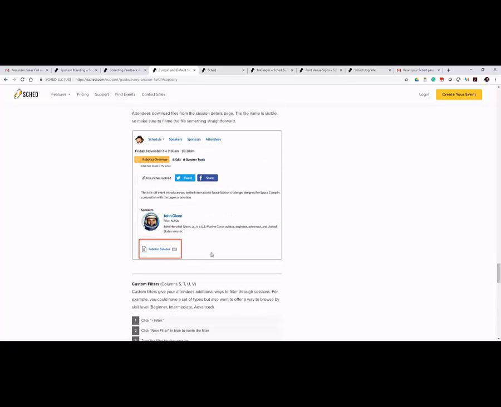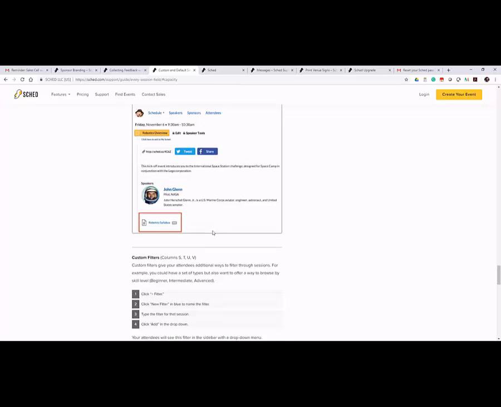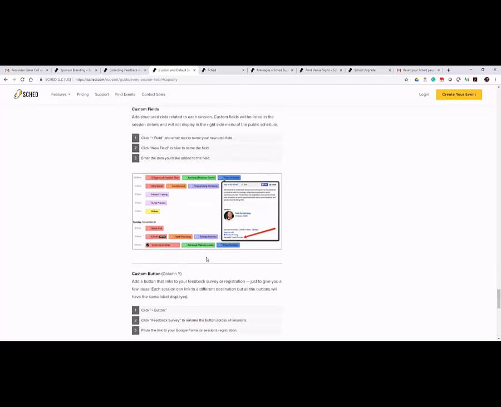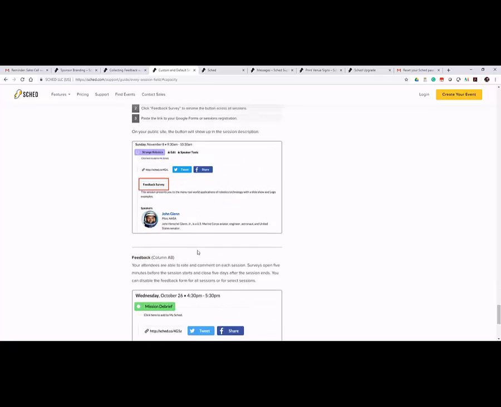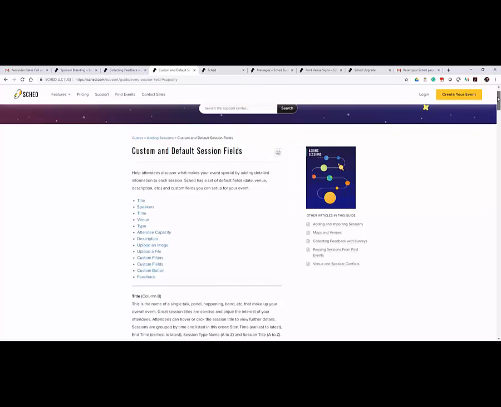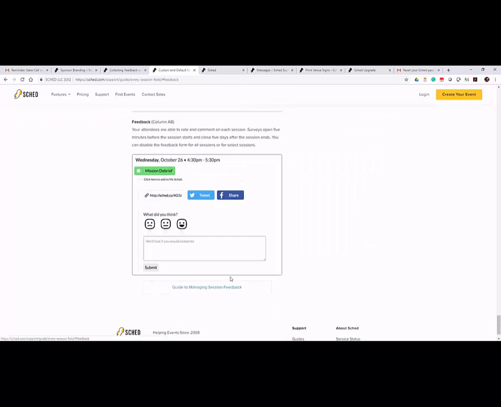So another huge pain point addressed by adopting this tool and using this Sched app. But this whole process of creating sessions seems to fit our current processes, but with these added bonus points of attendee capacity, uploading PowerPoints through the upload file. And then feedback. Let's jump on that.